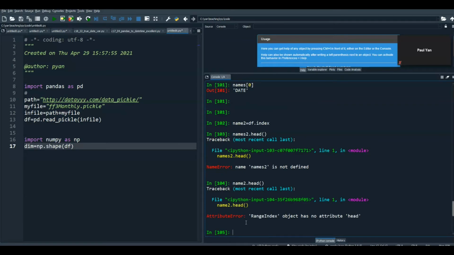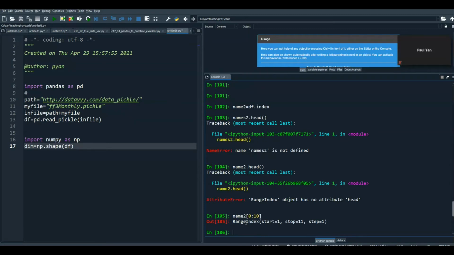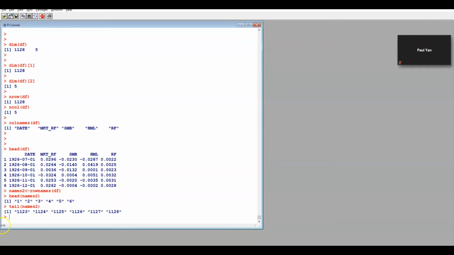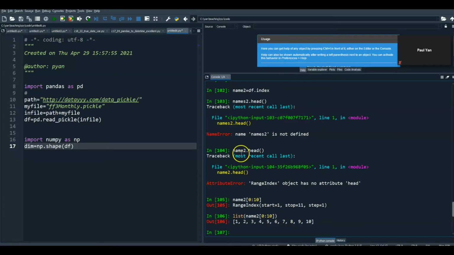Okay, so this is names2 from 0 to 10. I think it should be a list. Okay, so you see, actually it's 1, 2, 3, 4. It's almost identical to the R rownames. So for R, we use rownames. For Python, we use the data frame dot index.